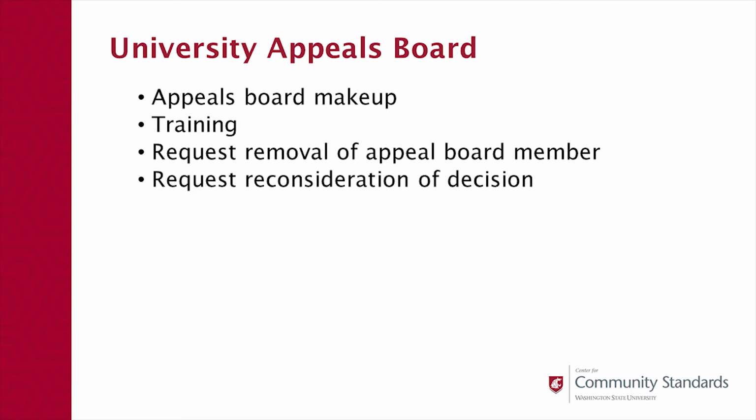You have the option to request the appeals board reconsider their decision. You must submit this request within 10 calendar days from receiving your appeals board decision. You may request to delay the effective date of your sanctions. You must submit your request within 10 calendar days from receiving your appeals board decision.